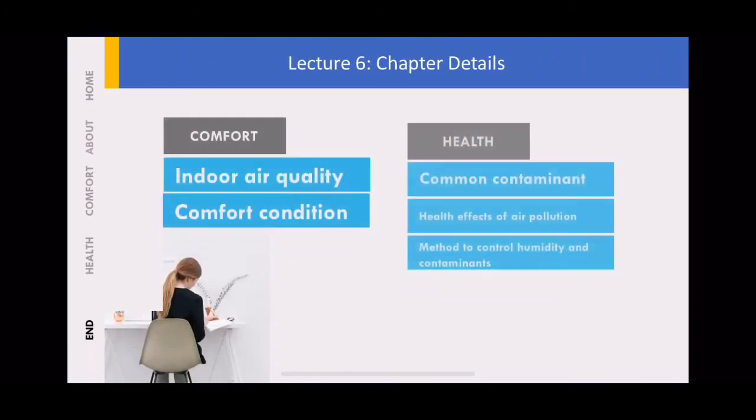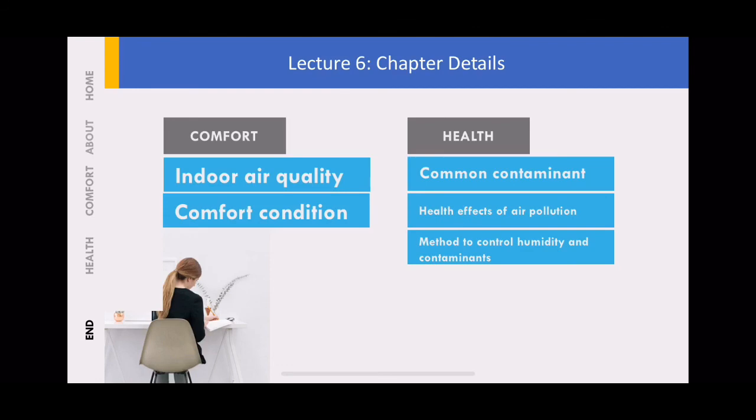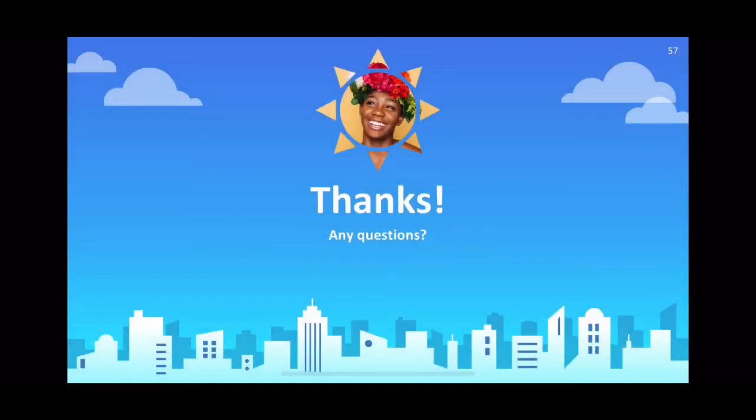Right? So that's all for this week. We have talked about the comfort and health of human beings inside a space. And if you have any questions, please don't be shy and ask me on Telegram. Alright, so that is a very quick one. I think so. There's not much calculation, just a few equations needed to be used. And thus I conclude week 6, comfort and health, indoor environmental quality.